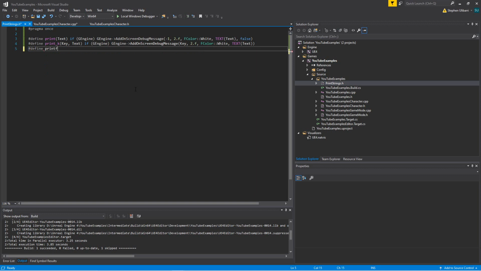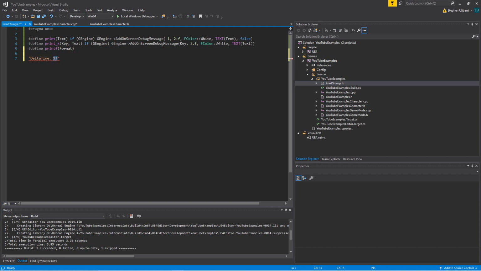So printf, the F stands for format, because we're going to format a string that we print to the screen, and that format will be a string that contains some number of other values, for example, the delta time value. So printf will take two parameters. First will be format. Format will be the string that is passed in, and we're calling it format because it's going to be of the form of a string literal. For example, we'll say delta time, but it's going to contain these special characters.